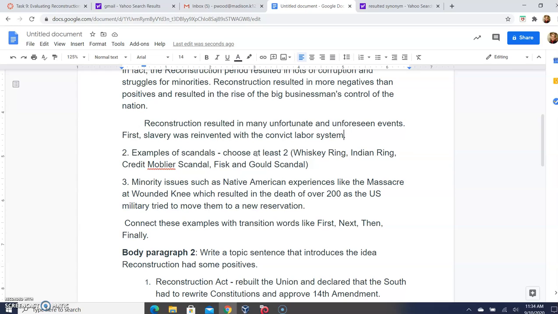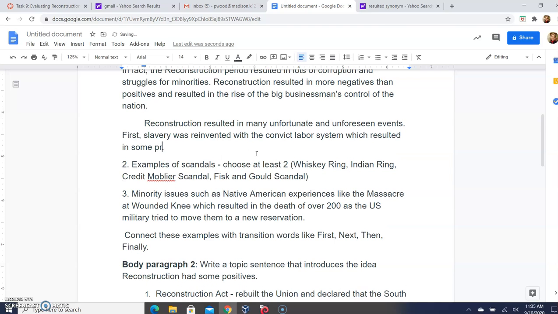Someone came along and said they needed workers, and they would take the workers, and basically they would work for free. All right. So, reinvented with the convict labor system, which resulted in some prisoners being taken to work and not paid for their labor. All right? So, we explained that.